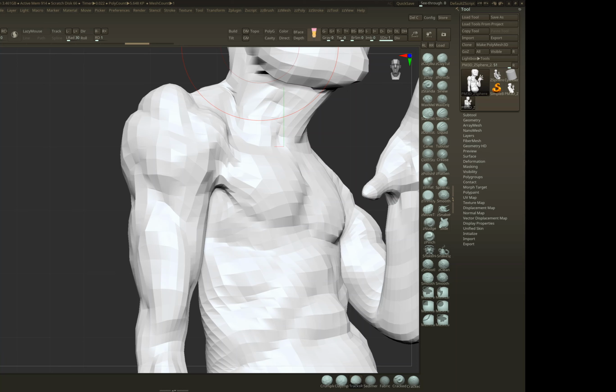So all of these buttons, if you hover over them, preferably with a mouse because it likes to be finicky with the pen, you'll get the short description of what this is, usually the long name of it, and then brush, depth, mask, or whatever pathway it is for you to find the original button in the original ZBrush UI.